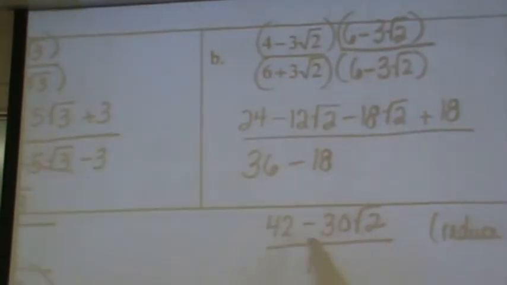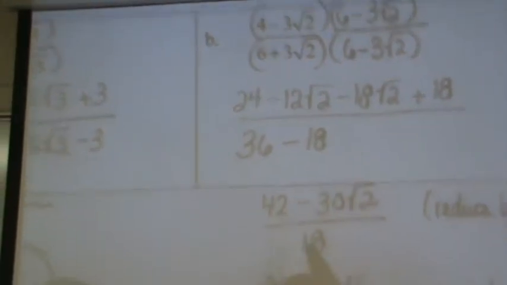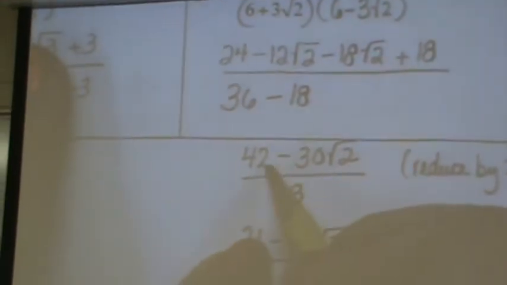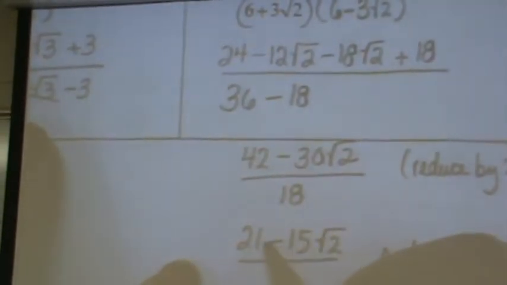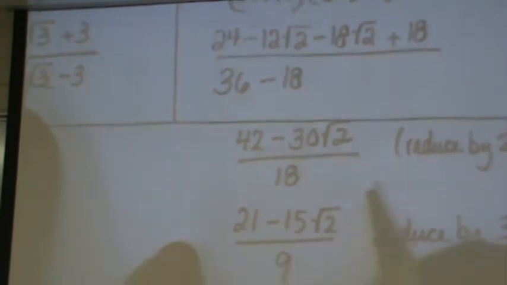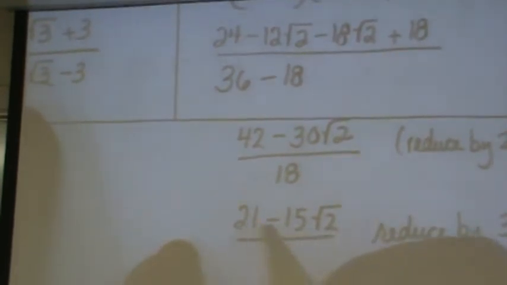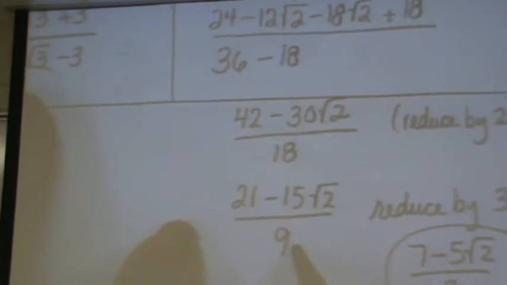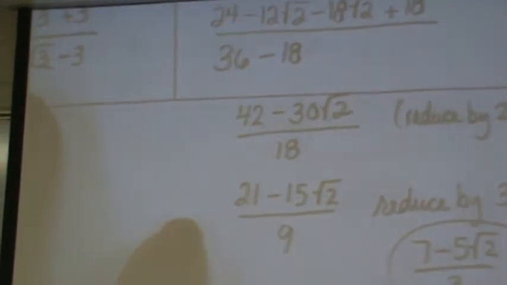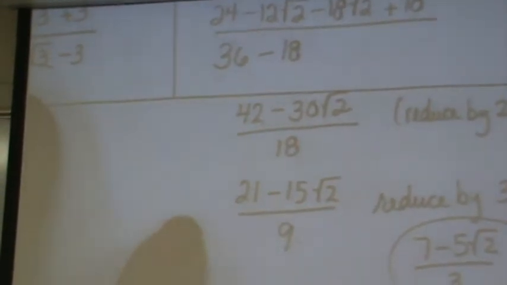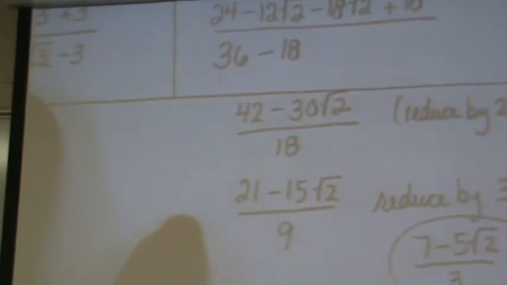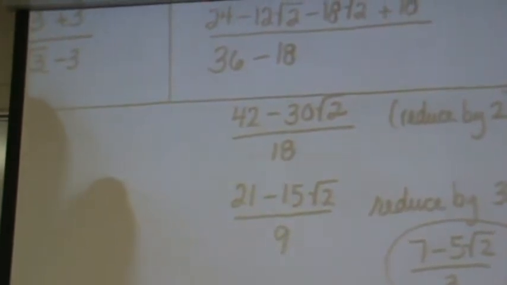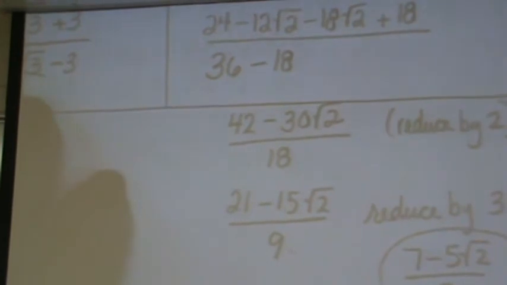And then I said, I see a 2 here, I can divide them all by 2. So when I took the 2 out of these, I got 21, 15, and 9. And then I said, oh, there's a 3 I can take out of all 3. So divide this by 3, divide this by 3, divide this by 3. I know I'm talking fast and going fast, but I'm still going to get through this whole thing.